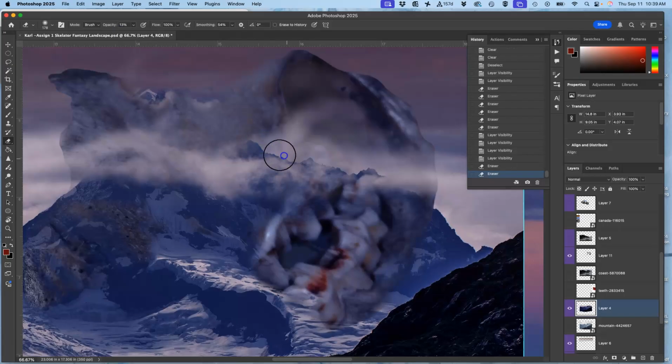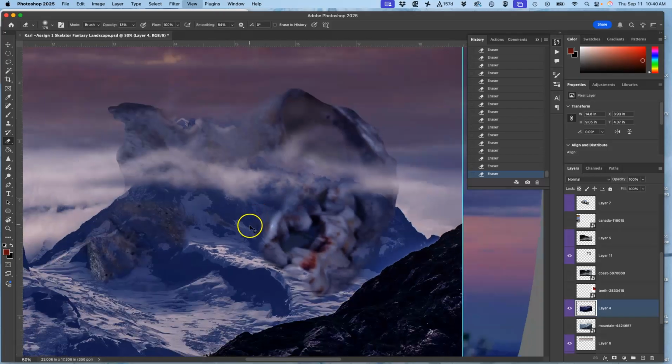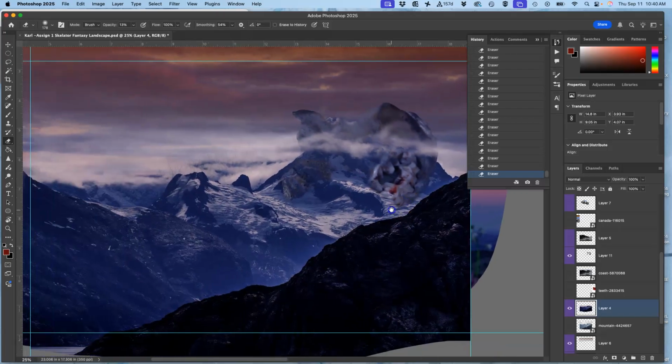Then any edges that are too hard, I can take down. Let's see, is it that? Yeah. And remember, we're just trying to make things exist right now. Okay, so now we've got that.